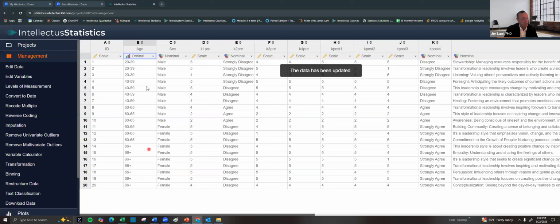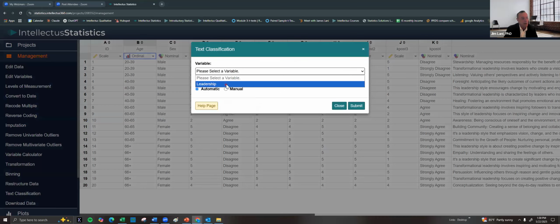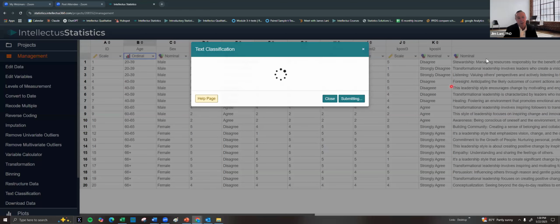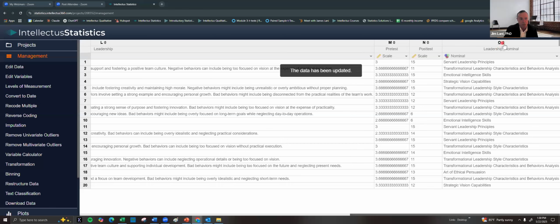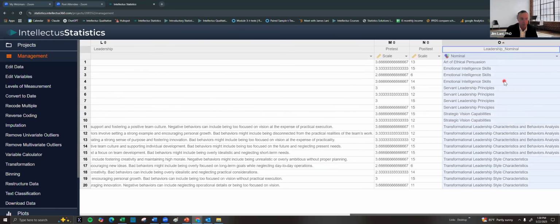The other thing, in addition to labeling those like that, is with that open-ended, we have a really cool thing called text classification. What that means is it takes the open-ended responses, this is about transformational leadership. It's not a deep dive into qualitative, which I'm happy to talk about if you'd like at some point, but it buckets them into different groups. You can describe those different groups with respect to the responses. That is the frequency and percent of these things. You can let these interact with the other variables or relate these.